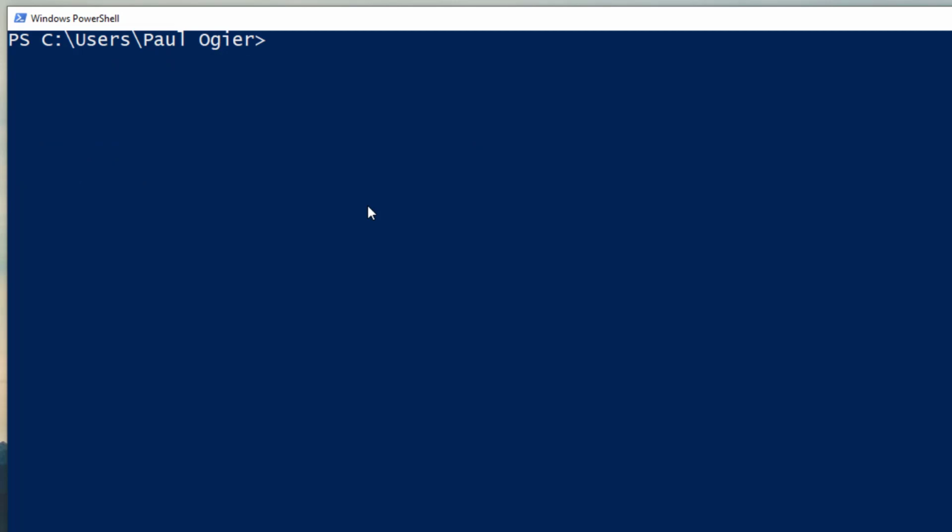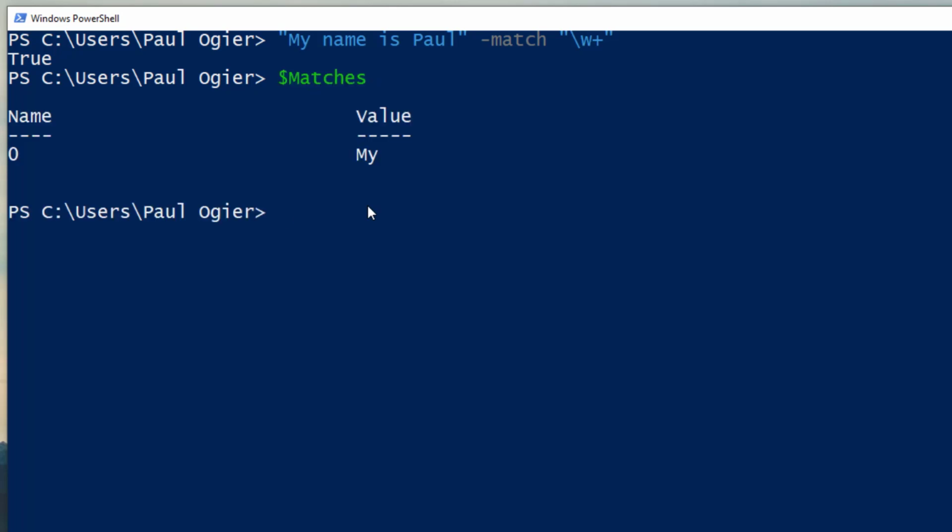Let's clear that. If I've got words like "my name is Paul", I can say match whether it actually is a normal word character, and I can close that. If I push enter now, it says true. Now in PowerShell, there's a thing called $matches that will tell you what is actually matched. If I type dollar matches and push enter, it says the only thing it actually matched there was "my", because what it was looking for is any word character, and it goes, M's a word character, cool. Y is a word character, cool. It gets to a space and says, no, that's not a word character anymore, and stops. So that is how you get that out.